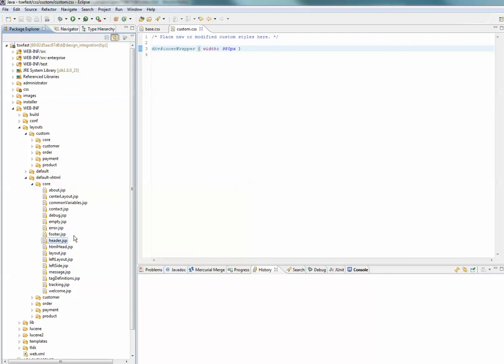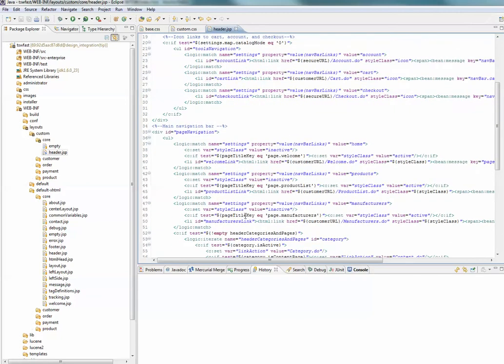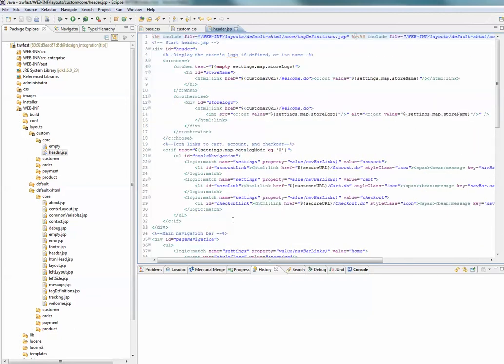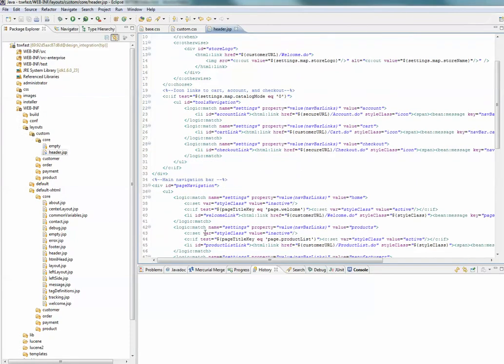You simply copy the file up into the corresponding subdirectory under custom. And now we can open this up and make whatever changes we need to make to the file to alter the markup however you want. So for example, we've got the phone number in there. I'm just going to do this to prove the concept. We can put that in here too.